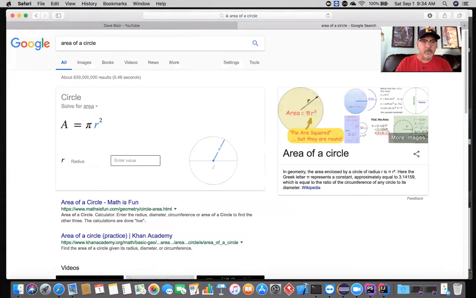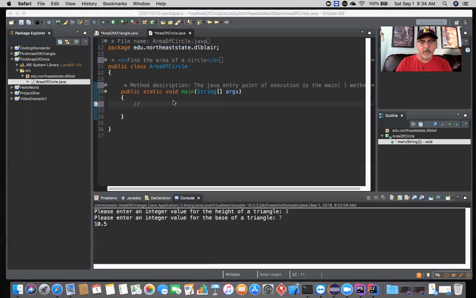So I come back over to my application, and I'm going to write area of a circle is equal to pi. So I'm going to just type out pi r radius and then squared. A lot of times in text, to do an easy exponent, you just put the caret symbol or the up arrow, whatever you want to call it, and then the exponent there.